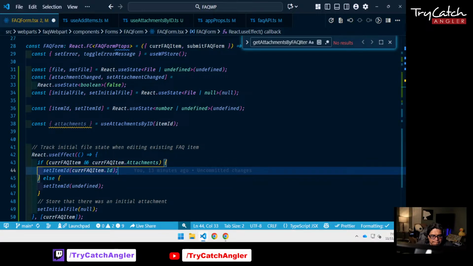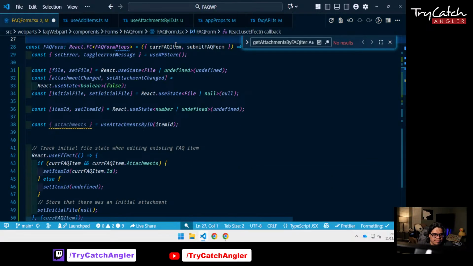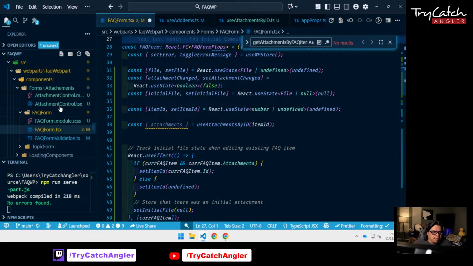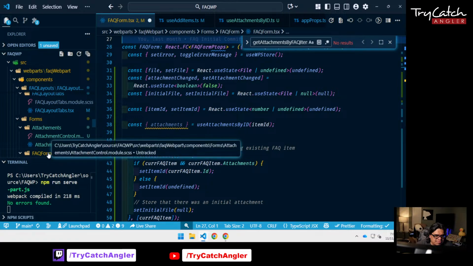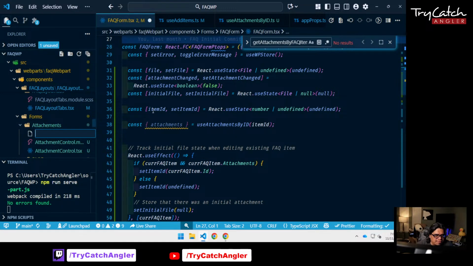So let's go add that. In the attachments here, we have attachment control, and we're gonna add a new file.